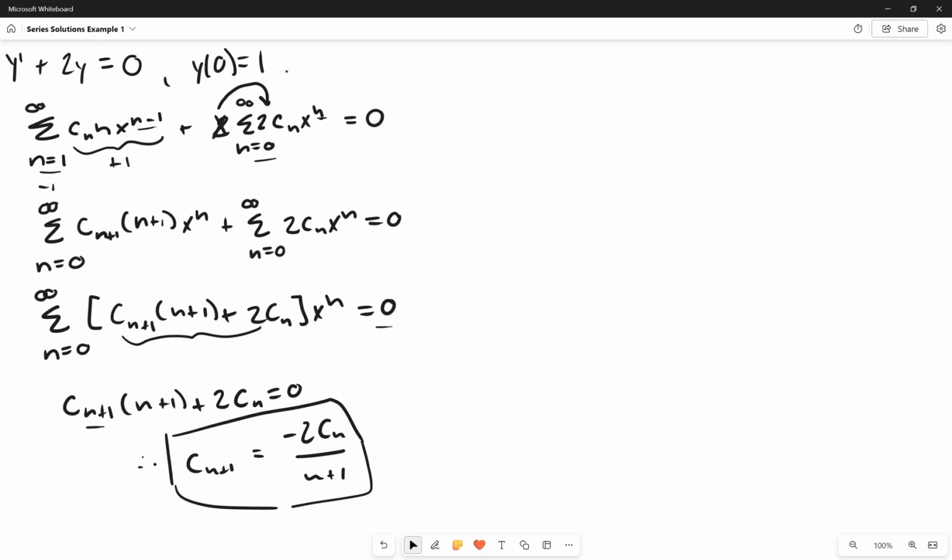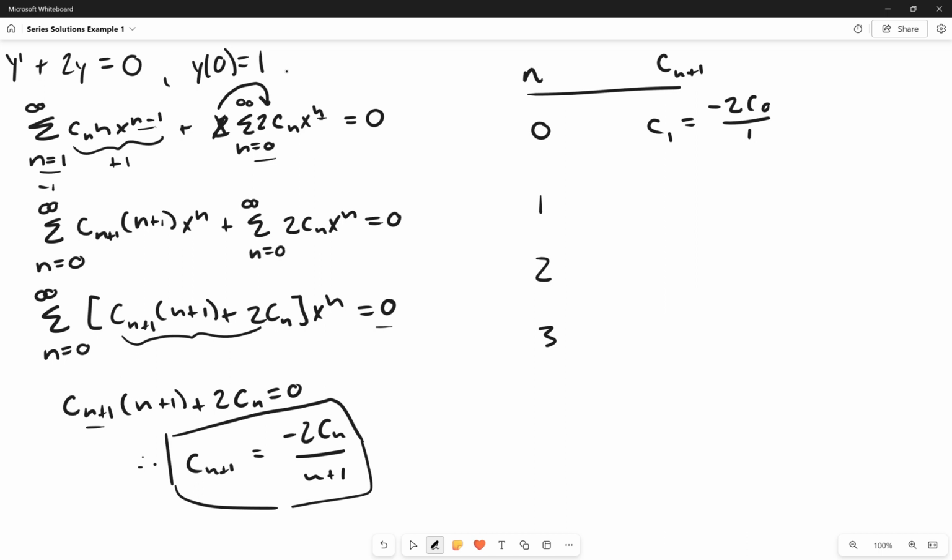So now that we have found that, I'm just going to draw a table and test a few values of n to see what c sub n plus 1 is, and we'll look for a pattern from there. That's the easiest and most straightforward way I find to do this. So I'll just say n, c sub n plus 1, right? We'll just give some space, 0, 1, 2, 3. Alright, so when n is 0, c sub n plus 1 is just c1, and this is negative 2 c naught over 0 plus 1, which is just 1. So there's c1, right, for n equals 0.